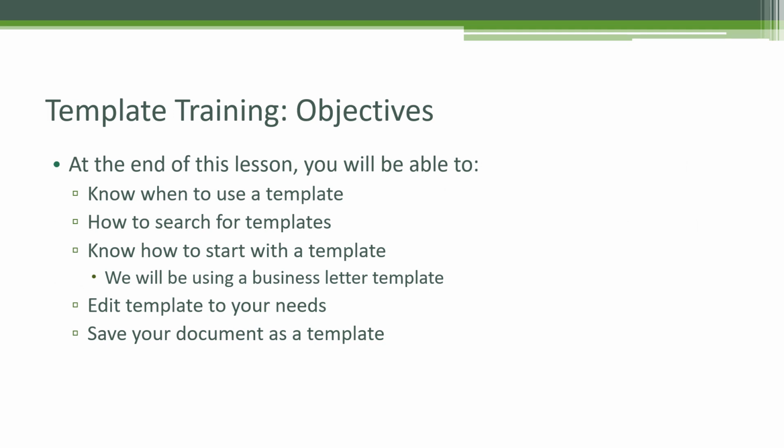So here are the objectives for today. By the end of the lesson, you should be able to know how and when to use a template, how to search for different templates, and know how to start with a template from a completely new document. And for this example, we'll be using the business letter template since that'll be what you're mainly going to be using throughout your time here at the company. You'll also learn how to edit templates to your needs and then finally save those edited templates as a whole new template that you can just reuse, and it'll be even better than just clicking on the preset templates that Microsoft has.